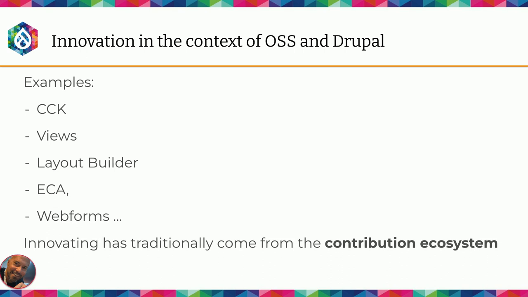It has come more from someone creating something in some room in Belgium. Actually, this is how Drupal started, as we know. At some point, all these inventions came into core, like for example Views or CCK, which is now the content types that we have in Drupal and are all familiar with. That didn't exist at the beginning. ECA, which is events, or webforms, right? Some of them are now part of core and we take them for granted. But they didn't start as an innovation, they started as someone working on an idea, trying to solve something.